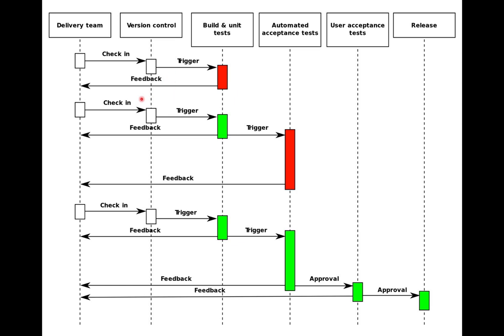So each one of these commits and each one of the triggering of the pipeline represents a brand new build. And this is an important thing to keep in mind, is that you always want the pipeline to start from the very beginning on every single code commit. You don't want the pipeline to ever resume. You need your code to begin going through the pipeline at the very beginning on every new code change.